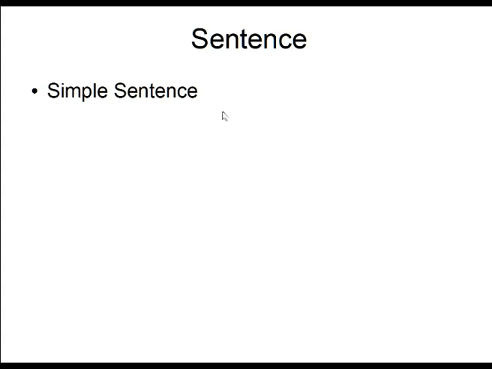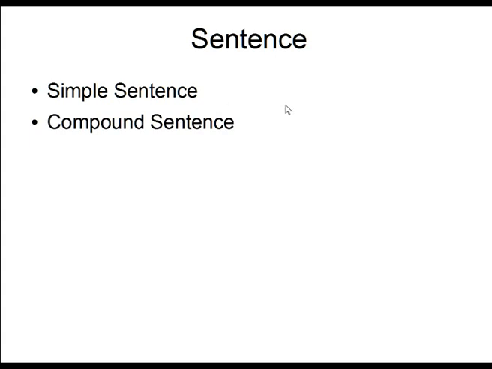Now we're going to talk about the different types of sentences. If you need to go back and review what we have talked about so far, do that now before we continue, because you will need to know everything from the past 10 minutes or so to understand what this next part is about. Finished? Okay. The first type of sentence is called a simple sentence, and there are other types too.